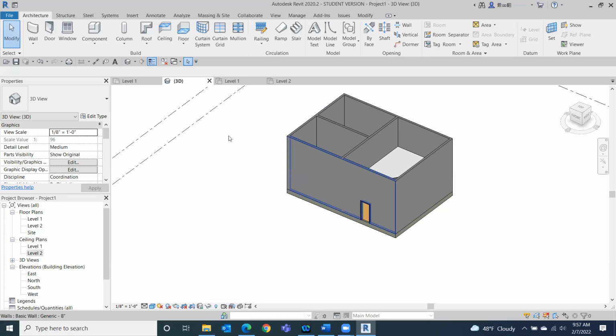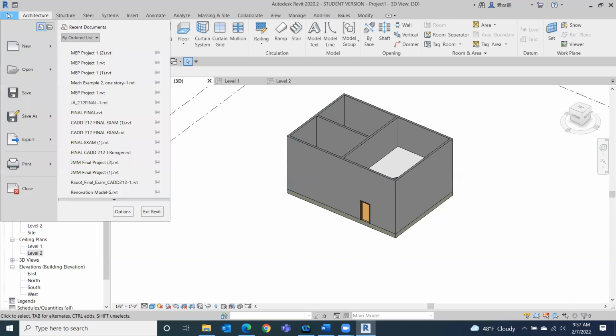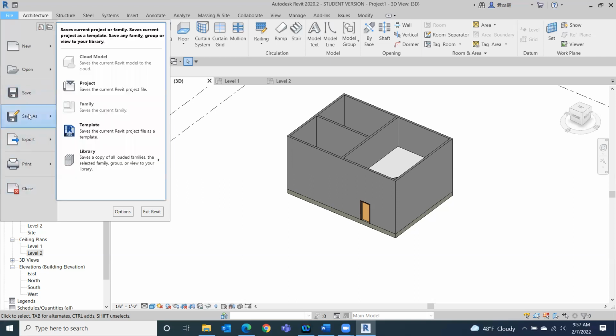So if I wanted to save this model right now, I would go to File, Save As, Project, and save that project where I want to, and everything I created would be saved to this specific model. But if I opened up a brand new model, all that stuff that I just created would not be in that model. Okay, that makes sense? It does. Thank you. Yeah, it's very model specific, the stuff that you create.